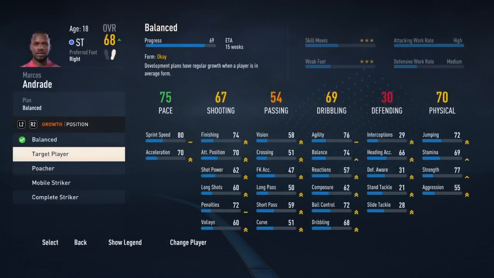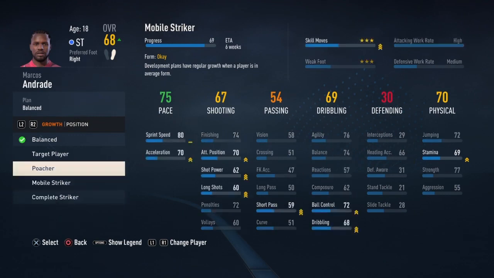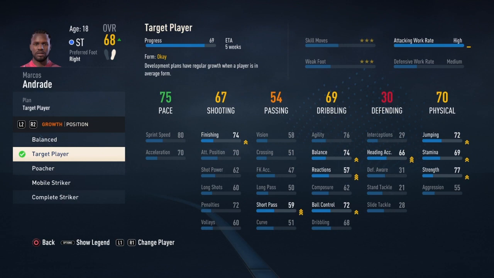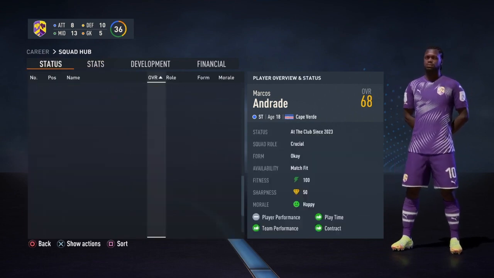Oh yikes, a few stops, but no. He's got potential, I think. But yeah, this guy does have potential. It looks like he's very pacey. He's got good shooting, very physical. Good dribbling, good shooting. This guy will be one of our better players.